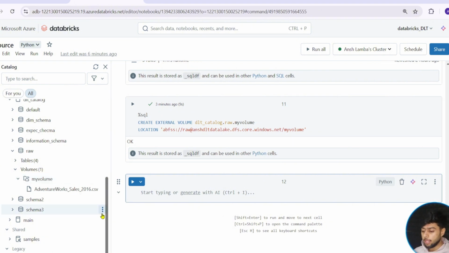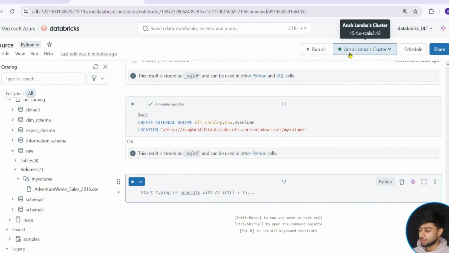So I will simply go there and I will simply create this as my source in Autoloader, and you will see that we can actually use streaming table in the form of Autoloader as well, instead of just Delta Lake streaming table. By the way, trust me, in 99% of the cases you will be using Delta Lake as a source, but still you should know how to use Autoloader as well when you will be working with DLT. Because it doesn't make any sense. You are working with Delta Live Tables and you are using Parquet as a source. But still, you can get any requirement, and you can get any requirement that is not in your hand.